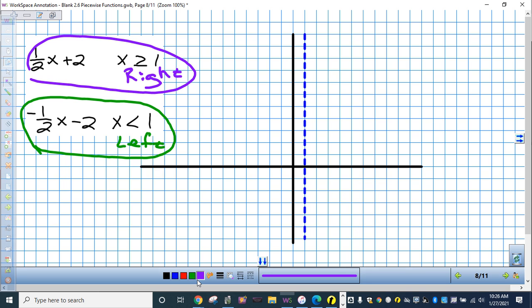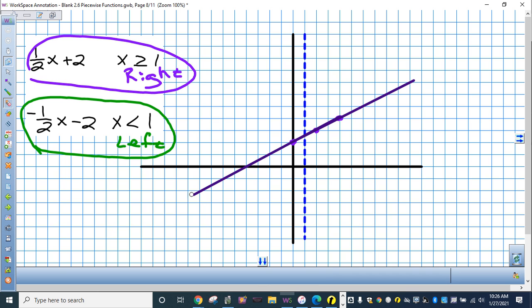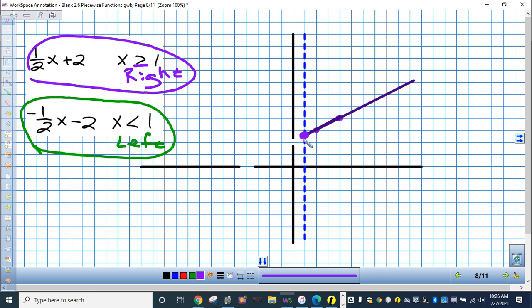So we start at positive 2. I'm graphing this one on the right side. And then I go up 1, right 2. Up 1, right 2. So if I just draw this line now, right, I said one method is to just draw the whole line, and then I'm only graphing on the right side of the dotted line, so then you can erase after. So if you're confused at all, this is a good way to do it. And then I have the equal to right here, which means I have a closed dot on the dotted line.